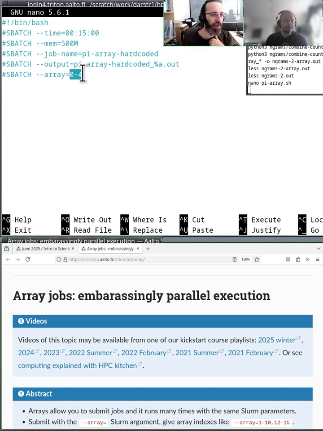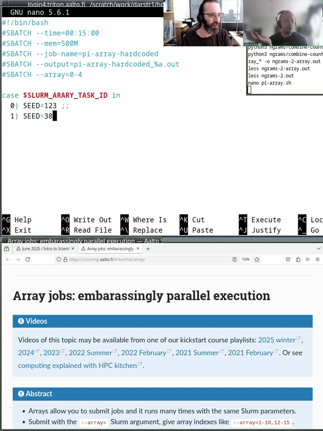So here I see we have five array tasks: 0, 1, 2, 3, 4. Yes, and for that we want to test out a different way of choosing the parameters. In this case, we might want to choose a seed number for the random process that we're going to be doing. So we can decide which number we want to use.